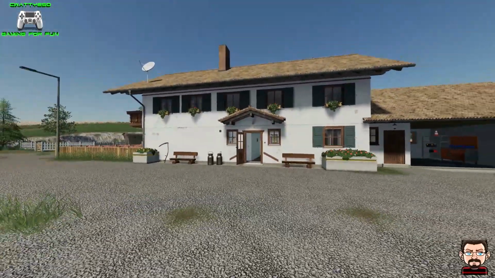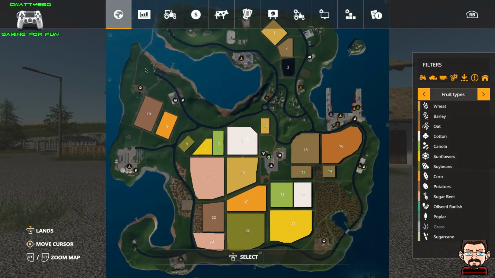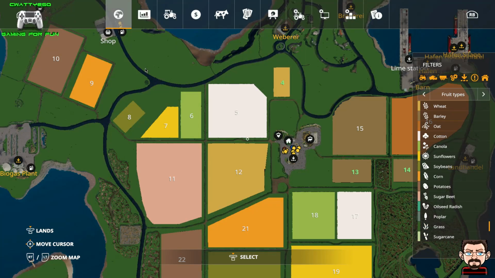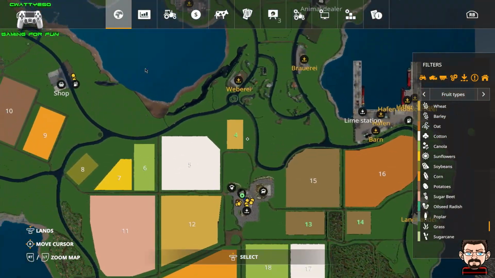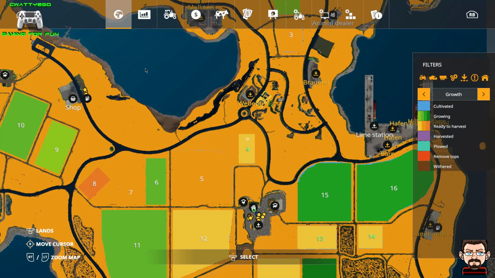We've got a different farmhouse for a start. The map is pretty much the same. The only difference is this author does give you crops to start with on field 13 and field 4, whereas the other author didn't.